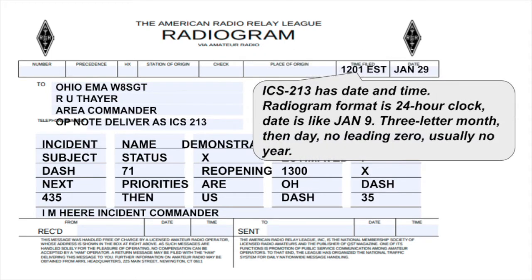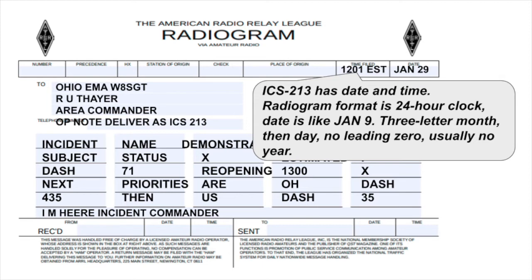The ICS Form 213, of course, has a date and time, which we will want to include in the radiogram. Traditionally, radiograms include their time in Zulu or Greenwich Mean Time, so there is no problem with messages traversing time zones. An ICS operation spanning time zones is much less likely, and the incident is much more likely to be run in local time. Whether using the time as the ICS 213 has it, which is what I recommend, or converting it to and from Zulu time, a process which is more error-prone than you might imagine, we put the time in the time filed field.